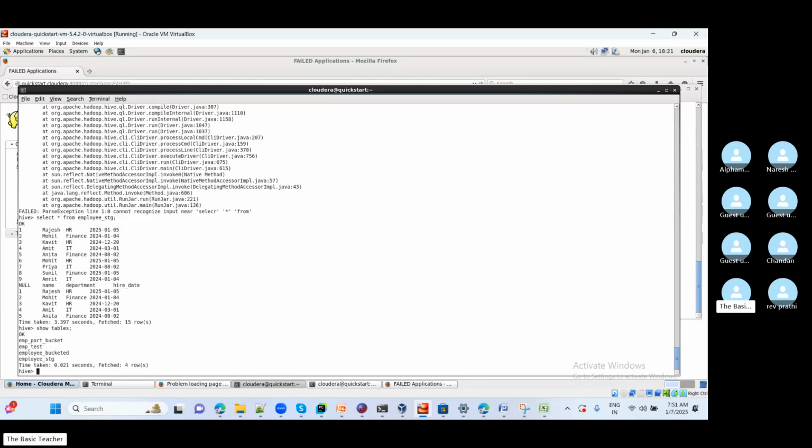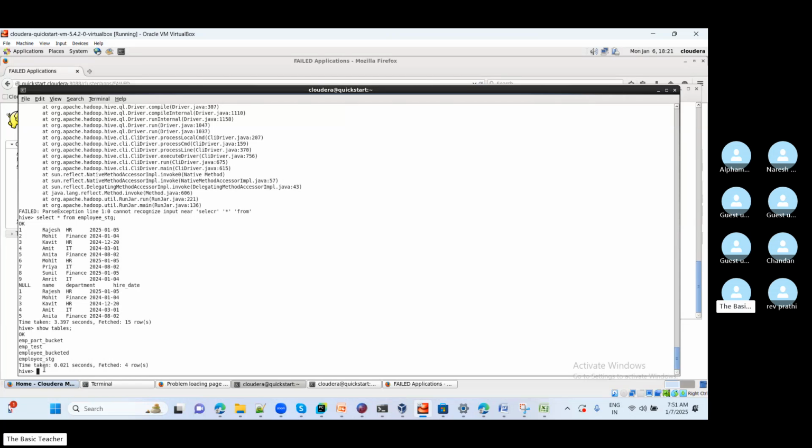And then I have one temporary table also. Let me look into that. I have one test table. Let me do select test. Okay, here you can see some same name is getting, Rajesh one time, this is two times. So this is not unique, right? It is having some duplicate data because I have loaded multiple times. See, one time I loaded this header also. This is wrong. It should not be. So I have to take care of that. Means you have to take care whenever you are loading that.